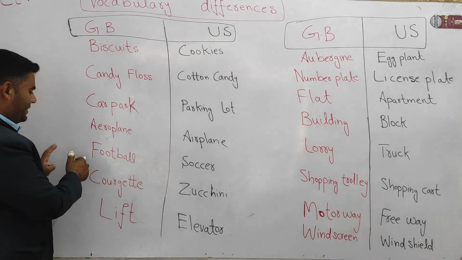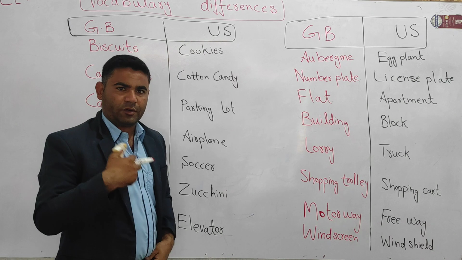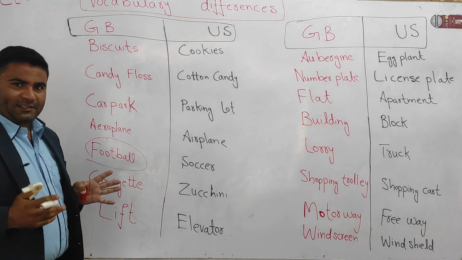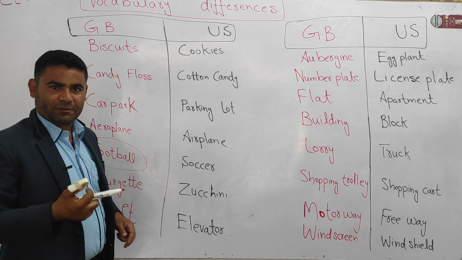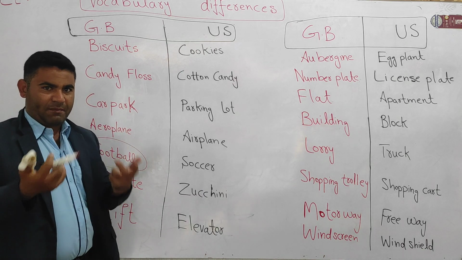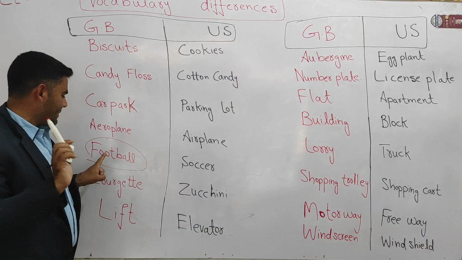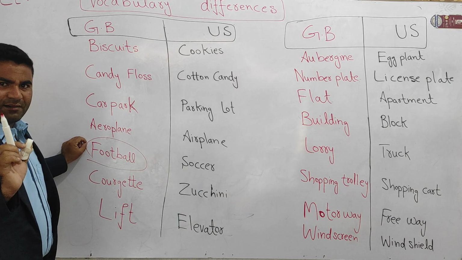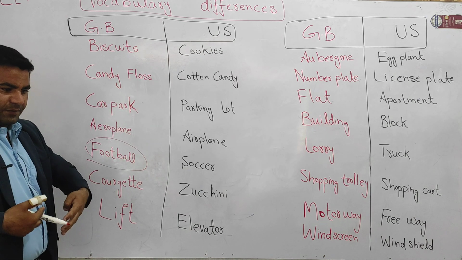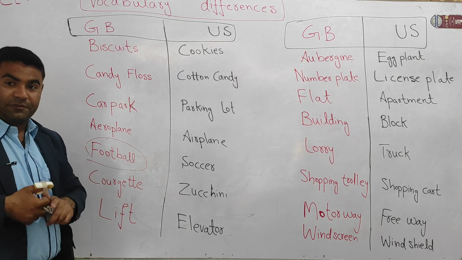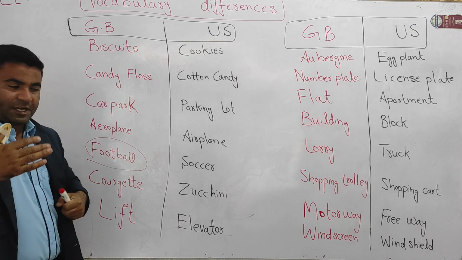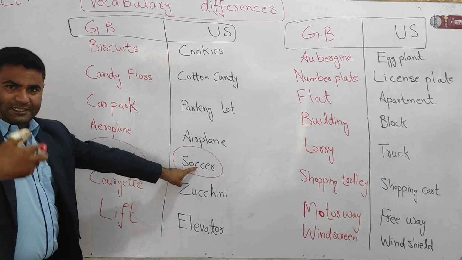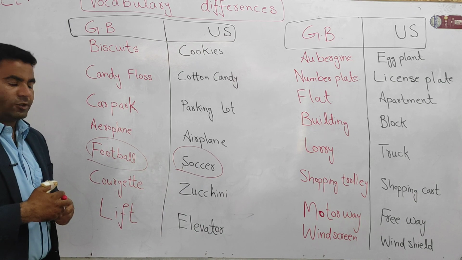Football, soccer. Now there is a point, you know. Americans call it football, but only those people who don't play football. Now the word football has become so majestic, so fantastic, so loving, that even Americans also call it football. I think a decade ago, particularly subcontinent people didn't know anything about football. But nowadays football has become so famous that Americans also started using football instead of soccer. But still, those people who don't play football call it soccer in America.